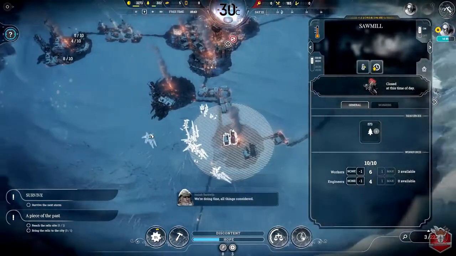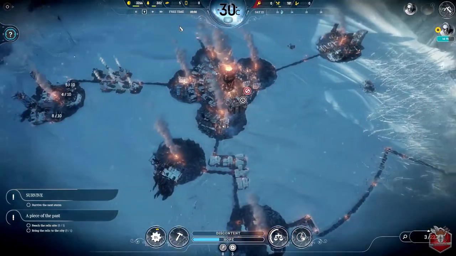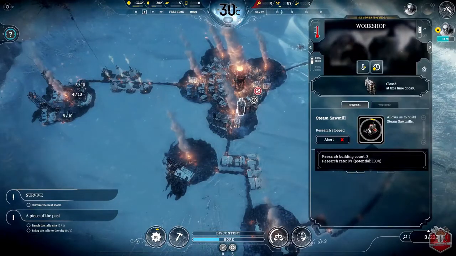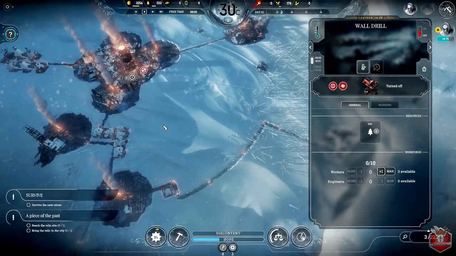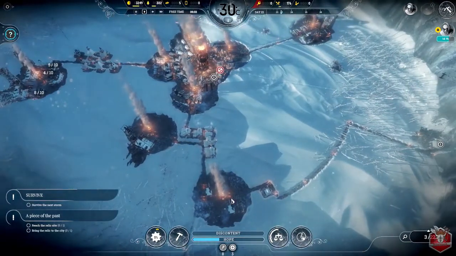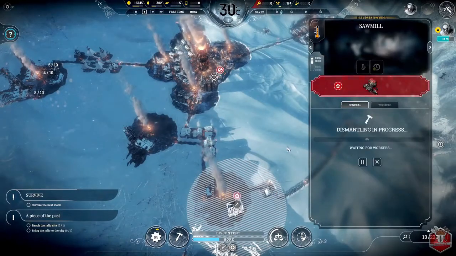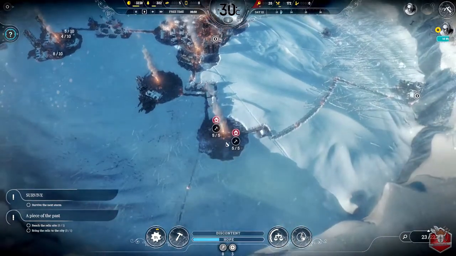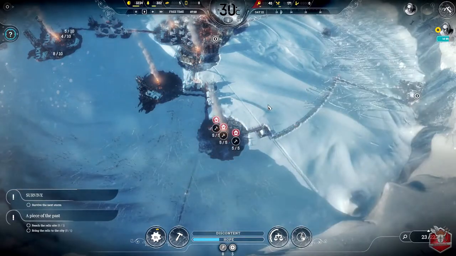Although these guys will not be harvesting resources for very long. I don't know if it was really worth it to do it, but it is done. I mean, I suppose we can, because this is a wall drill. In fact, I think that is going to be the best plan to do. I think what we're going to do is I'm going to dismantle this building and dismantle this building like that. I am also going to dismantle this, which will gain me some steel.